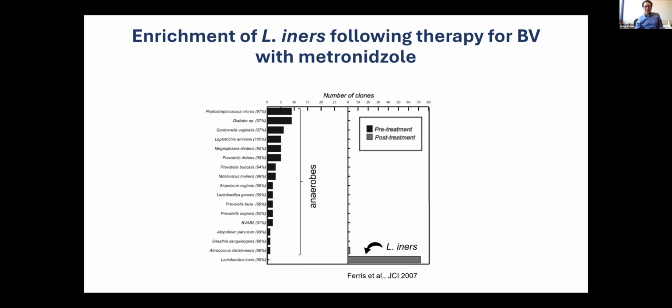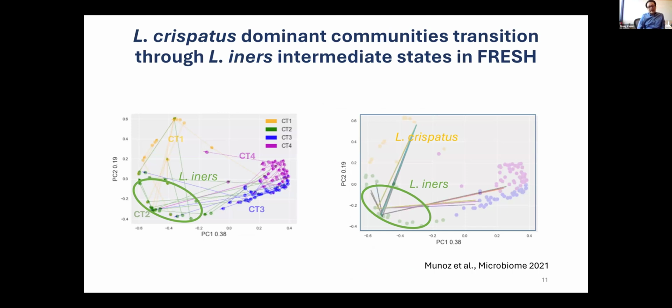And one of the reasons why we think that could be challenging is that when we look at longitudinal data within women in FRESH, when there are transitions between Lactobacillus crispatus and these CST4 anaerobe dominated communities, they generally transition through a Lactobacillus iners intermediate. So Lactobacillus iners, at least within this cohort, seems to be a promiscuous state that facilitates transitions from more optimal Lactobacillus crispatus dominant states to these more inflammatory disease-associated anaerobe dominated states. And then once you're in these CST4 type communities, there are short path links between them, so they're very adherent, and you tend to stay within those communities.